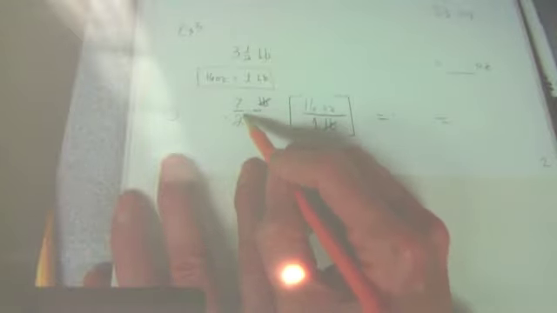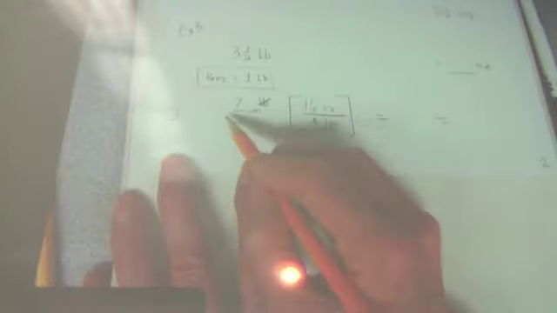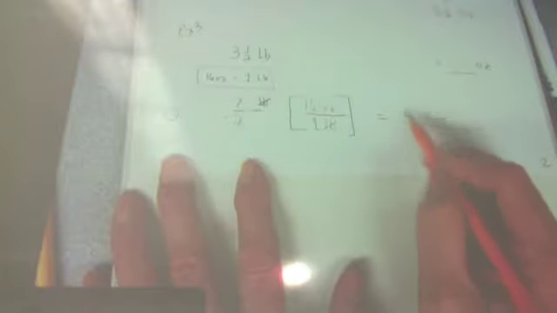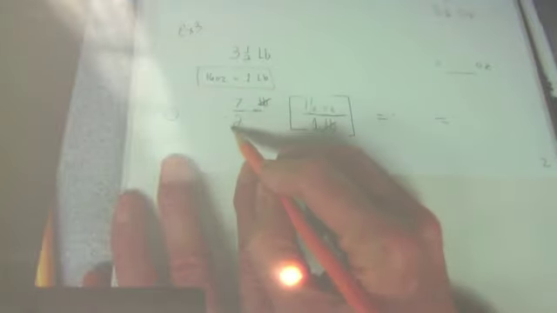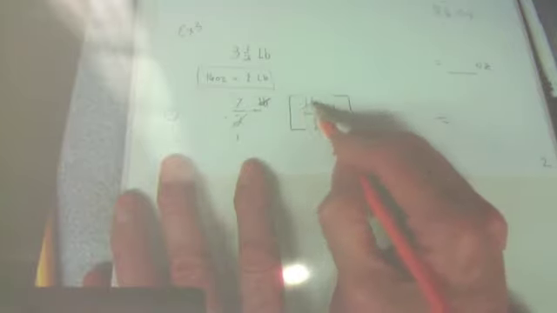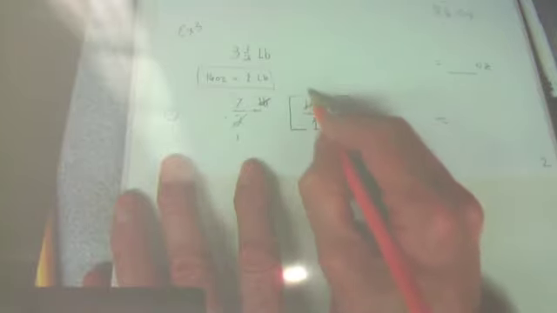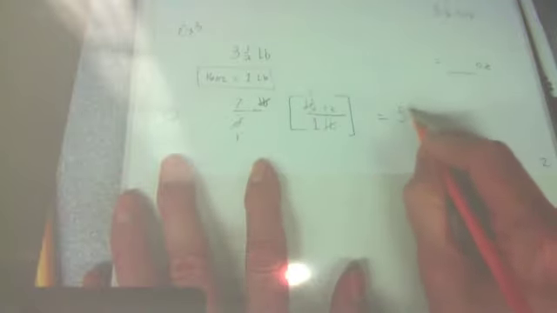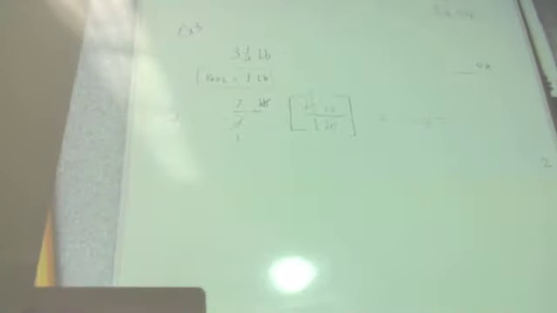I look at my units right now, so pounds cancels with pounds, and then before I even multiply, I could divide out this 2, or you could multiply across and then divide it out later. Since it's easy, I'm going to do it right now. So I'm going to say 2 goes to a 1, and this turns into an 8, and 7 times 8 is 56 ounces.